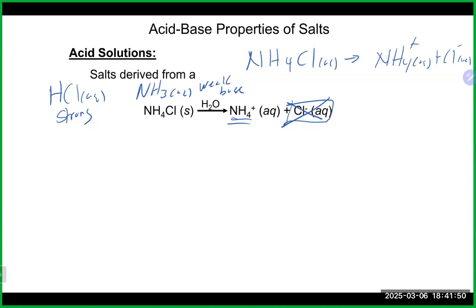We want to think about it like we did before. If it comes from that weak base, when it reacts with water, will it react as an acid or a base? It will react as an acid because it comes from a weak base, which means technically speaking, that's like your conjugate acid, right? And now that I've identified that, I know how it's going to react because all I have to think about is the Bronsted-Lowry definition. Bronsted-Lowry definition of an acid, it will do what with the H plus? Yeah, we'll donate it, right?